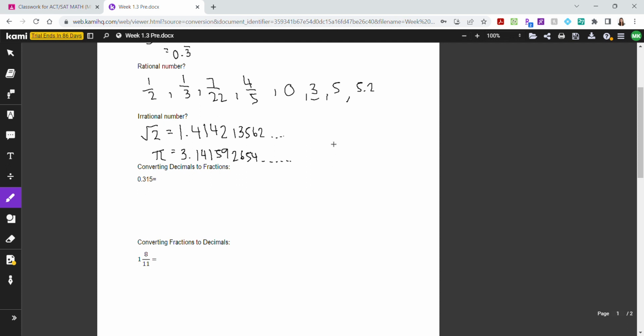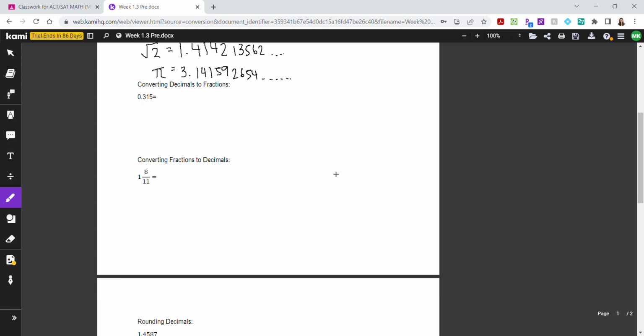All right. Now, if you have any more confusions about rational and irrational numbers, again, bring this during your deep dive lesson. All right, now the next thing that we're moving on to is converting decimals to fractions, right? This is for the case where they give you fractions and decimals, and they ask you to arrange it from ascending or descending order, it depends. So it would be easiest, obviously, if you convert the fractions to decimals, but sometimes you might want to do it the other way, so it really depends. So I'm going to show you anyways, both ways.